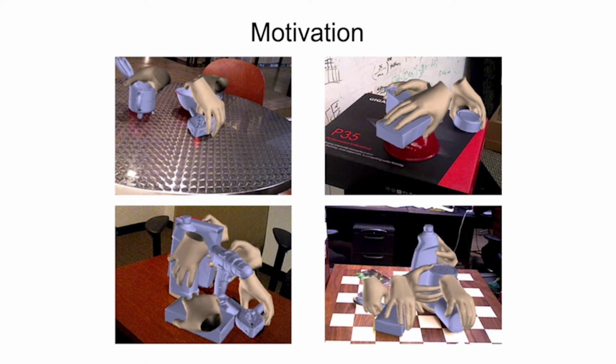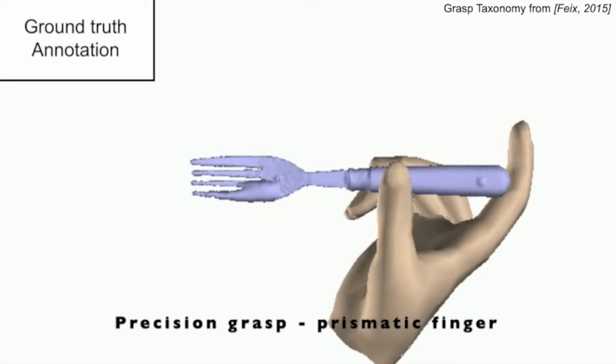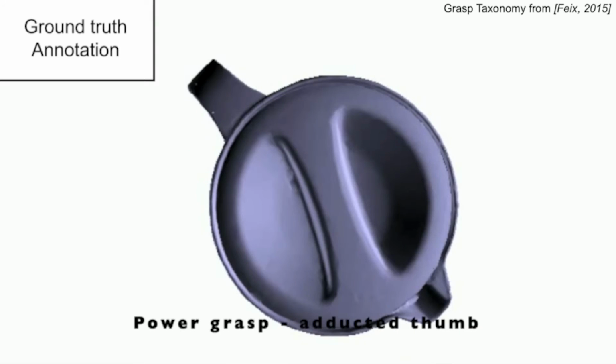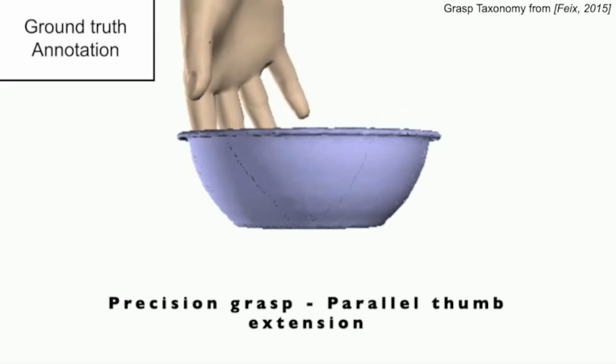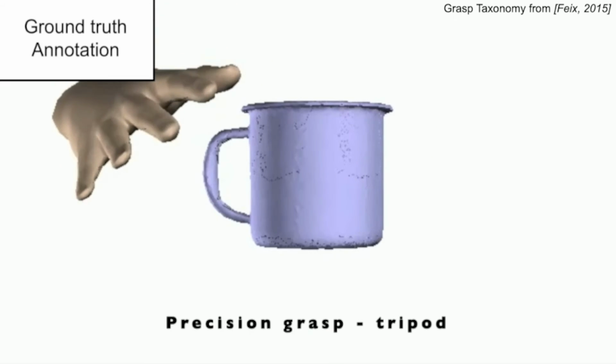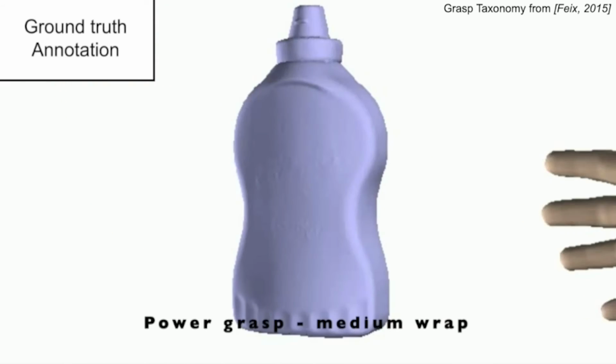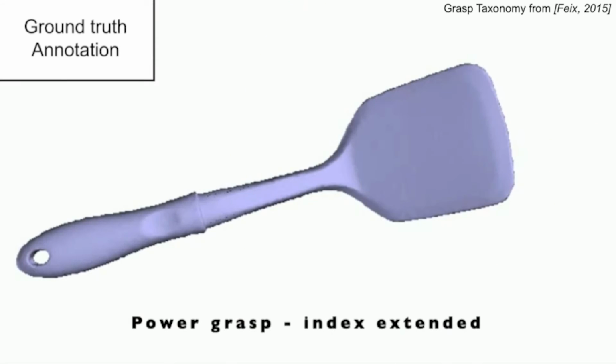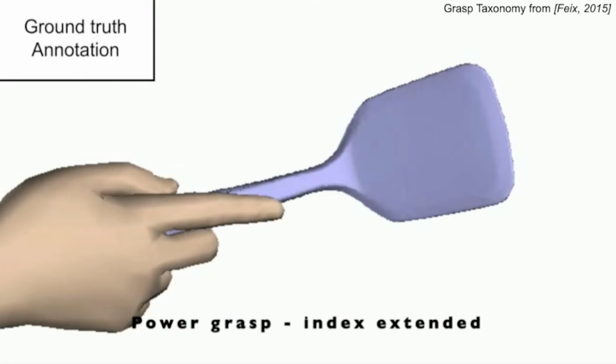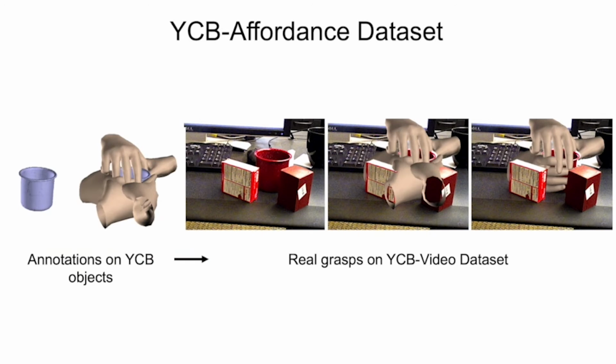We observe that there's no existing dataset that contains realistic grasps on a variety of both grasp types and objects. So, we created the YCB-Affordance Dataset, with manually annotated grasps for all objects in the YCB object set. These are common objects that are important for robotic grasping and manipulation tasks. We use the GraspIt simulator to semi-automatically annotate the position and pose of the hand, and annotate several grasps per object, according to the most common ways we, as humans, usually grasp them. We also annotate the grasp type according to the grasp taxonomy of Feix and colleagues. Grasp annotations are extended using the symmetry of the objects.